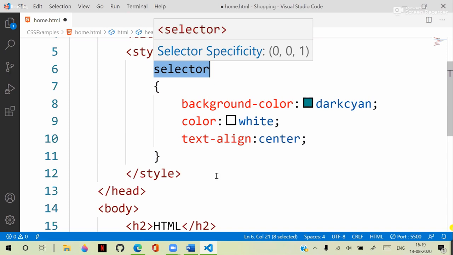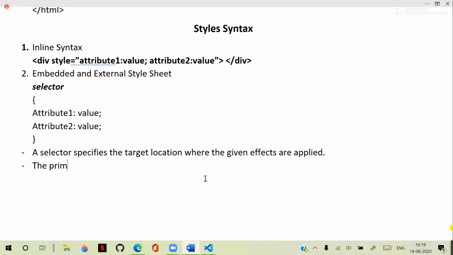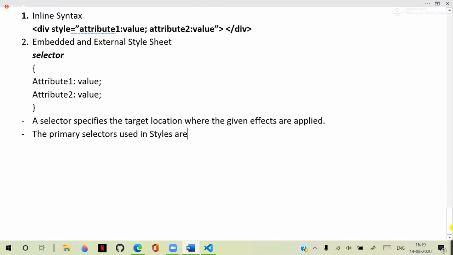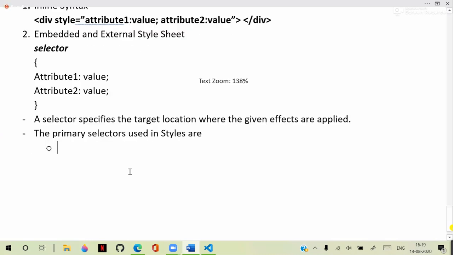The primary selectors used in styles, we have three. One primary selector is the type selector.